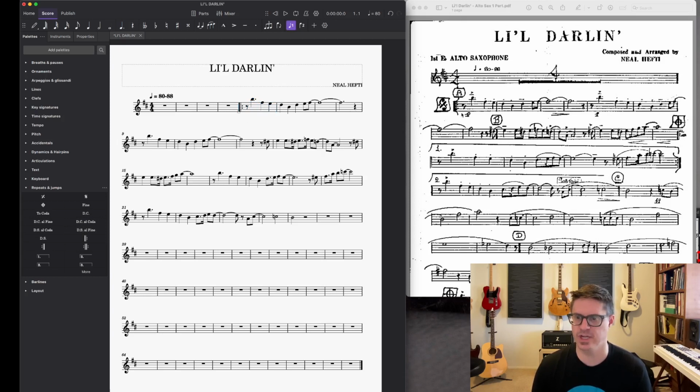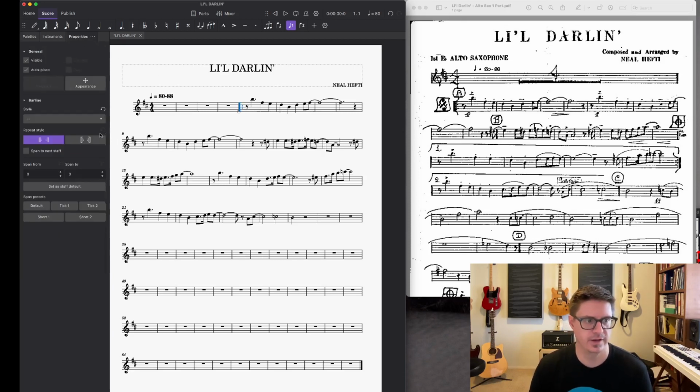Now in jazz notation, we often put these little flags on the top and bottom, and the reason is because most jazz parts are being read in lower light conditions. We play in a lot of clubs. Classical music is often on symphony hall stages and fancy concert halls that are well lit. That's not the case for us jazz guys. So if you want that flag style, while clicking your repeat sign, hit properties, and you'll see there's a flagged style right here. It doesn't look exactly the same, but I think it looks pretty good, so we can keep it.